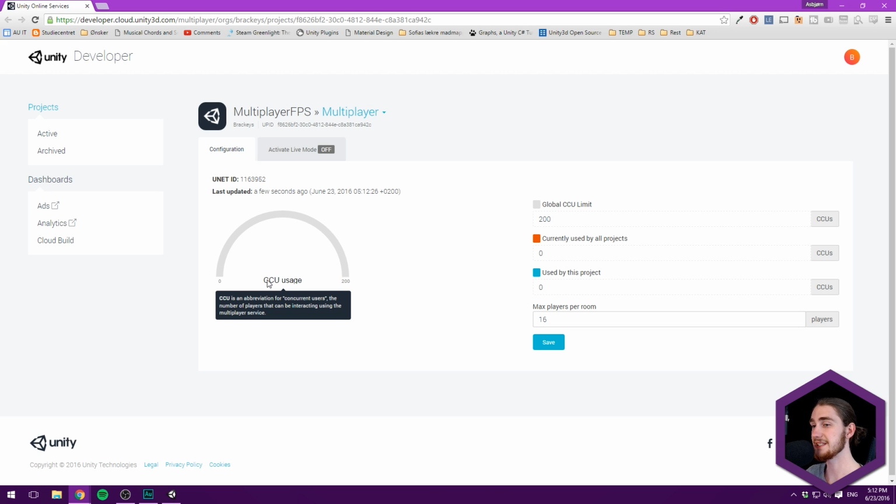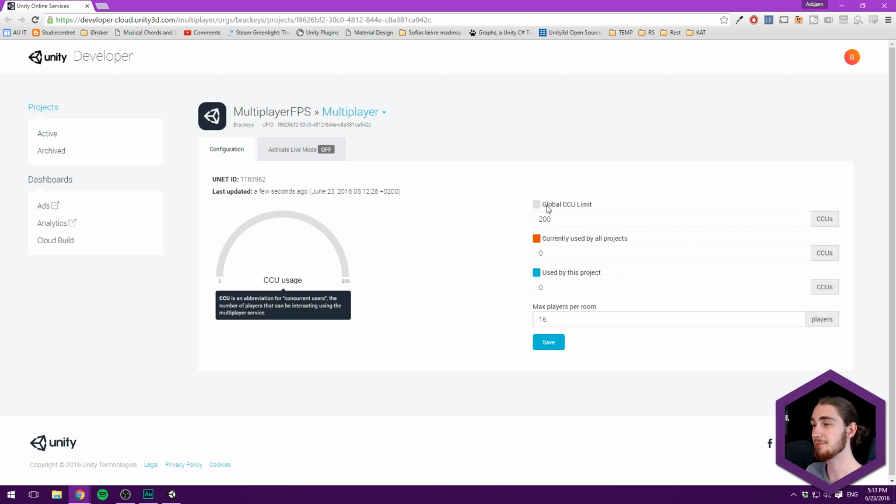Then we have this statistic called the CCU Usage. CCU means concurrent users, and it's something that we often talk about when talking about network games. It basically means the total amount of users that are on your game at any given time. Of course, this is going to vary depending on the day and the time of day, and over the lifetime of your game. But when billing, or when calculating how much you're going to pay any kind of server for any kind of service, you like to predict how many concurrent users you're going to need, or how much room you're going to need for X amount of concurrent users. This here should show you, with maybe a bit of error, how many users are currently on the game. And of course, we haven't loaded up this game anywhere, so there are currently no concurrent users on there.